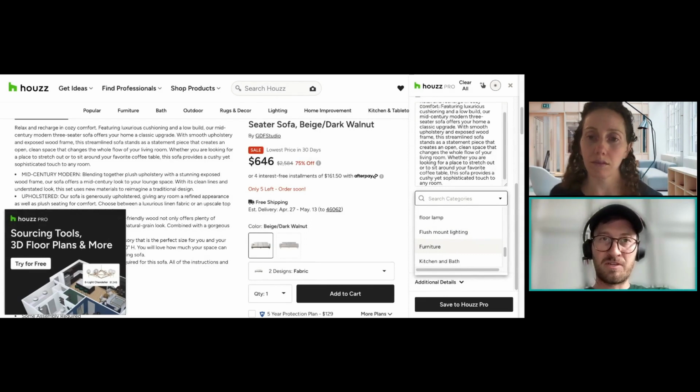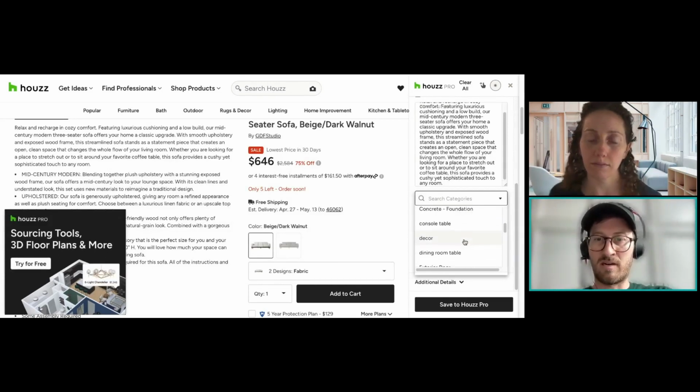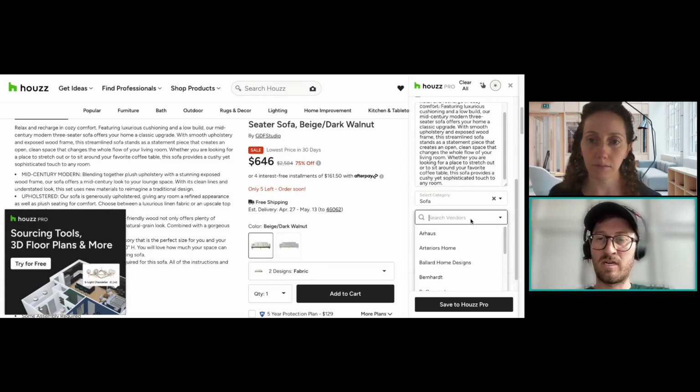So the more specific you are, the more it can help you later on when it comes to filtering and going through your library. As you know, the more products you save, the larger that library is going to get. Beyond that, same thing with vendors, you save them to the vendor. It helps make it so that as you go back and look into your vendor list or things like that, you can pull products easily.